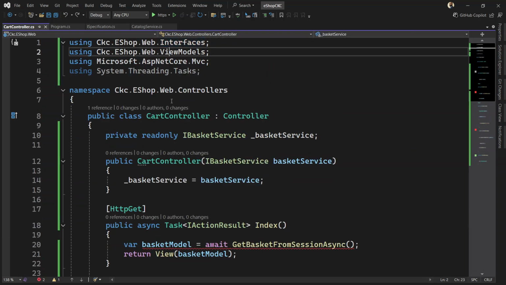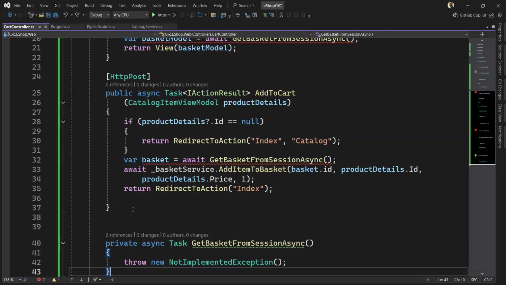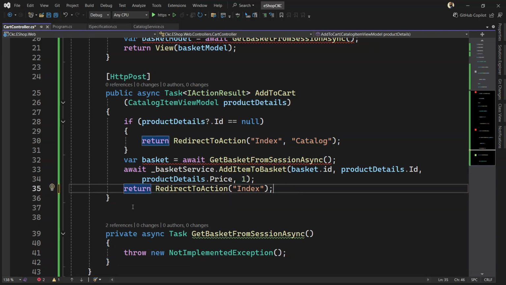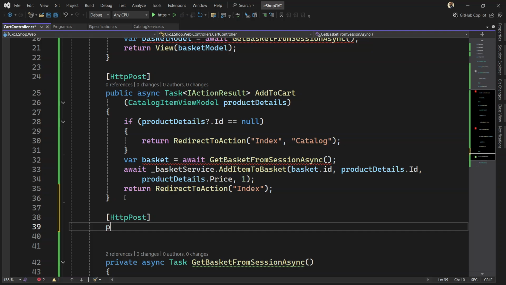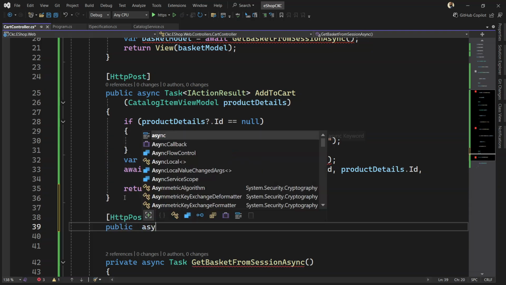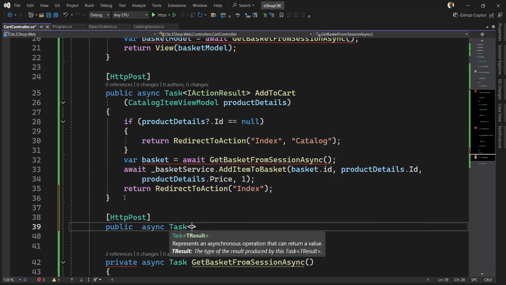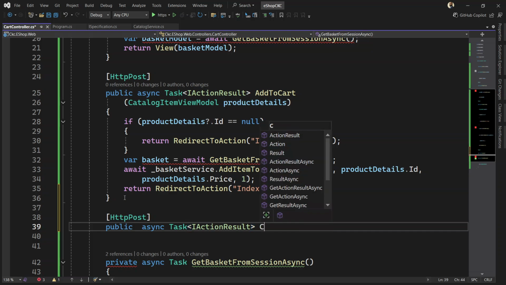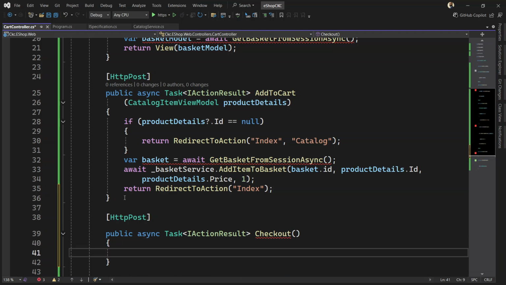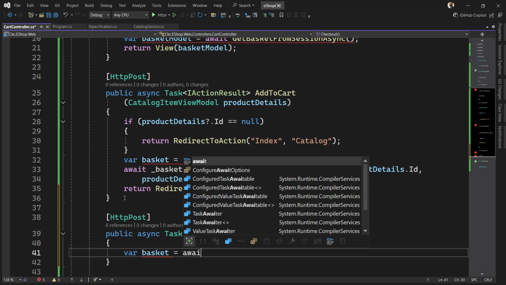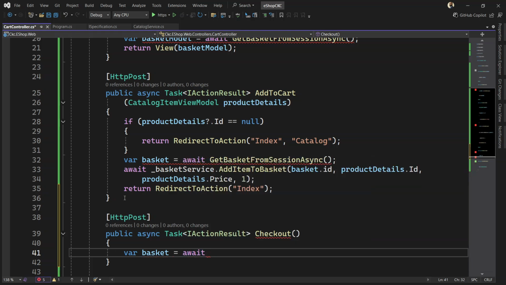I think one thing is index, add to cart. We need to implement a checkout method as well. So let me add the checkout method too. This is again going to be a post call, and let's add the public async Task ActionResult, and this time it's going to be checkout. What we are trying to achieve inside the checkout is to retrieve the basket, because retrieving the basket is going to be the first thing for all the methods.